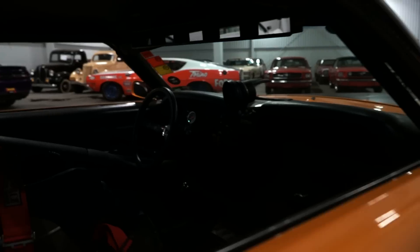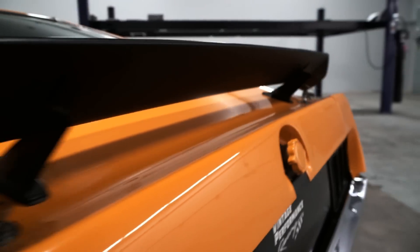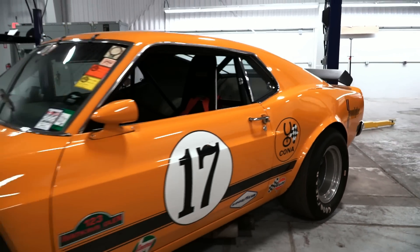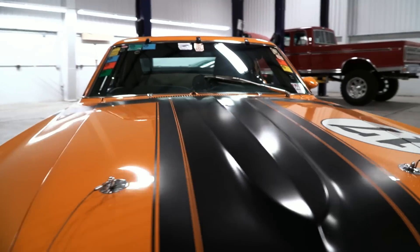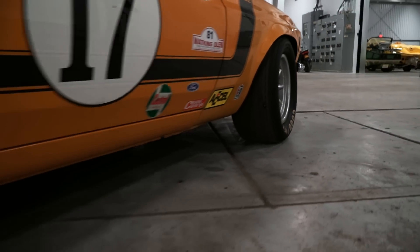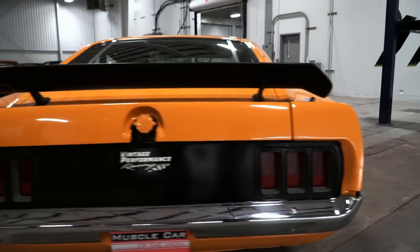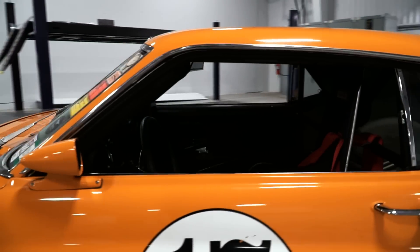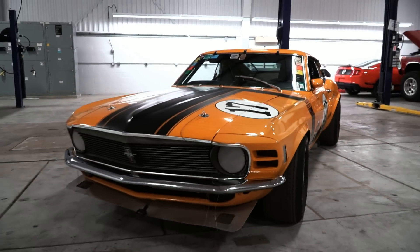The outside is all race car as well with sheet aluminum headlight blanks, oversized lower air dam with functional brake cooling ducts, glass retaining tabs, event stickers on the windshield, flared fenders, logo stickers up the sides, flared quarter openings, a rear wing, a smooth rear pan, and a fuel cell. It retains the vintage look but it's right at home and it sits among some other very cool Mustangs here in the Brothers Collection — or should we say Brothers Collection Race?